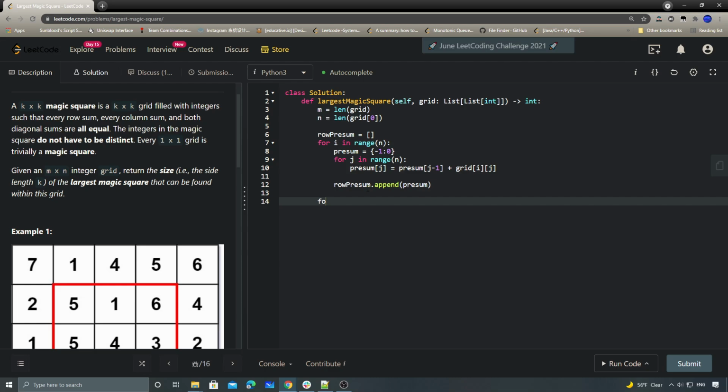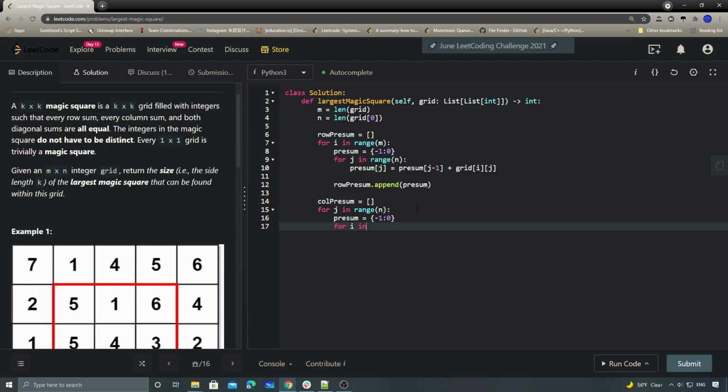Same thing for the columns, right? So for column presum, same thing. But this time, we need to loop through j first, right? I think this one is m, and this one is n, right? Because we're checking the columns one by one. Same thing, presum -1, 0, right?